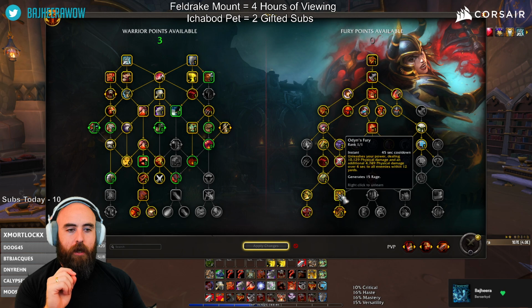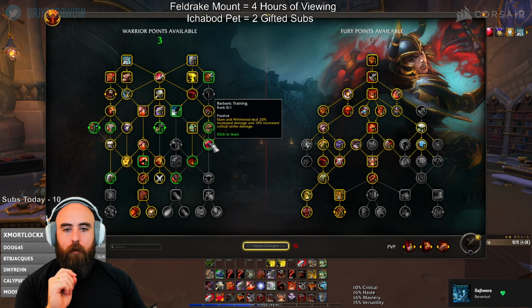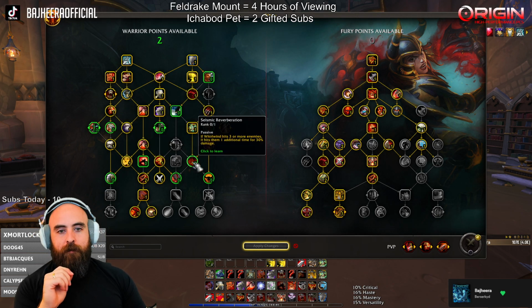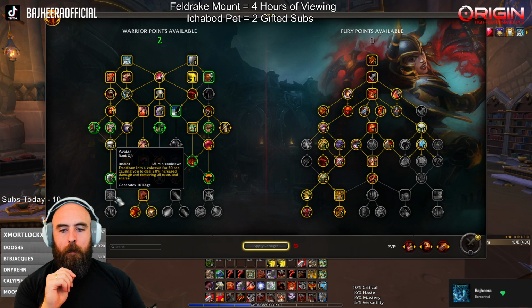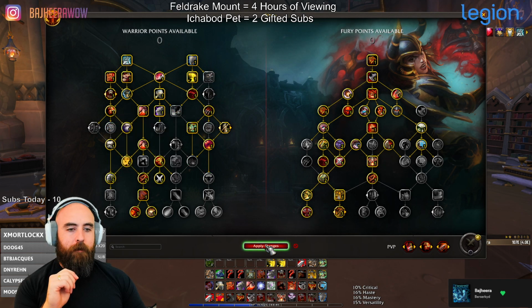Now, in terms of this side, I think that going into Avatar would be really good. I don't think there's anything that I really want. Maybe Whirlwind doing more damage, and you could do Slam, it does more damage too, which could be fun. But I think that you're gonna want Avatar. So this is probably what I'd be doing for Annihilator.